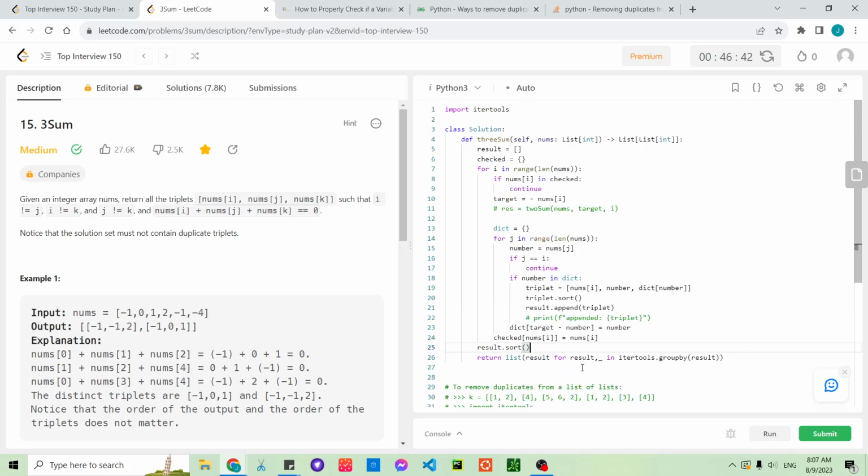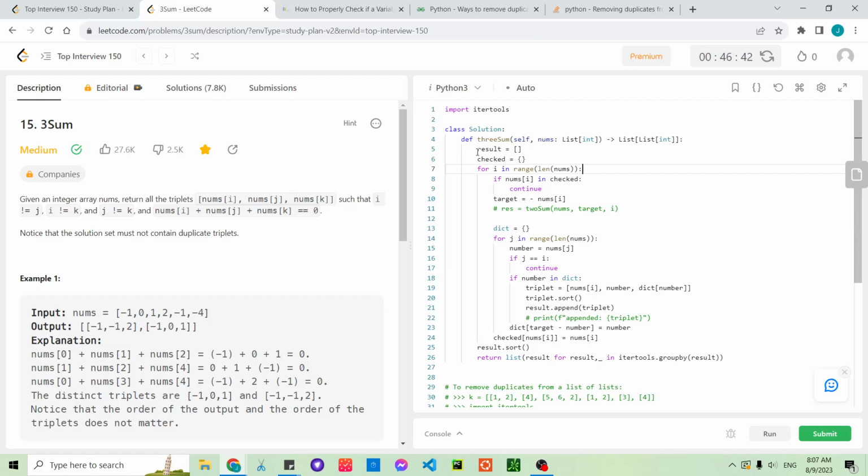Okay, we actually need to look up what this does exactly. So this whole algorithm right now is n squared log n. So it's not fast enough.